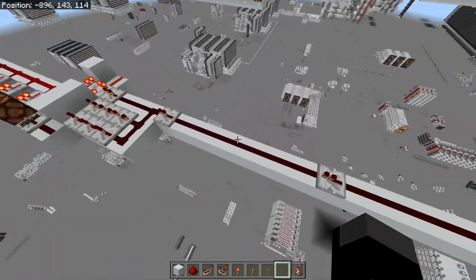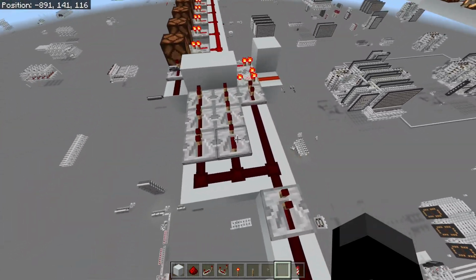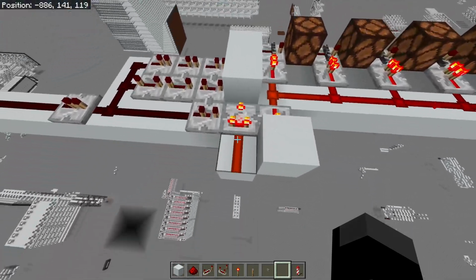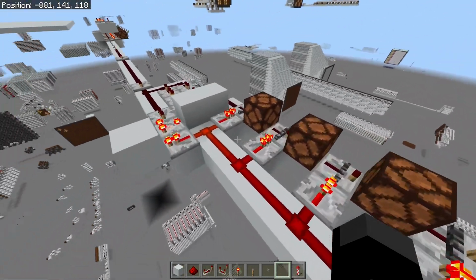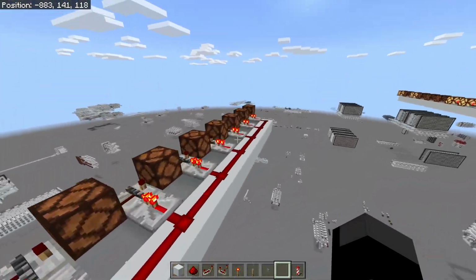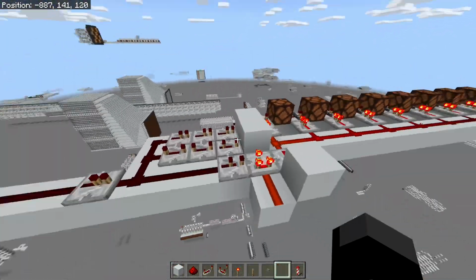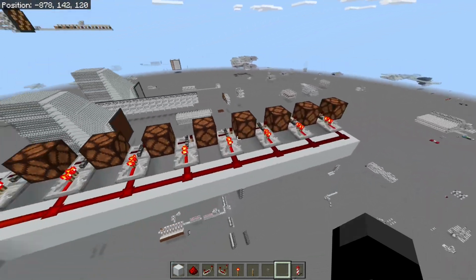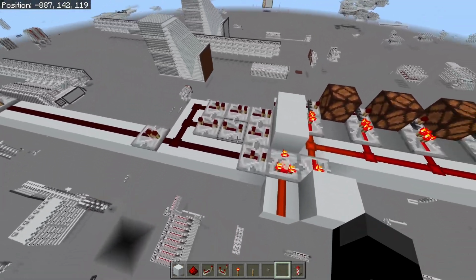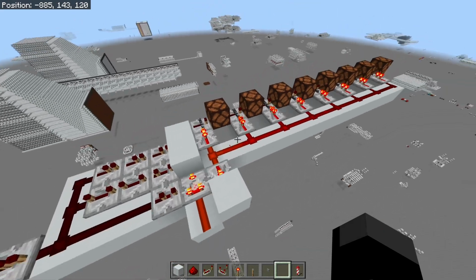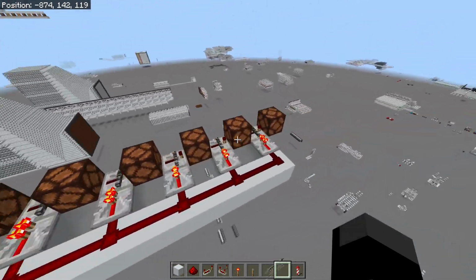This basically means that when the data goes into the receiver, it will get that initial first bit, and it will start the shift registers and allow the rest of the data to come in. And then after a certain period of time, for instance, because we only have 8 bits, the time will be 8 ticks, the receiver will shut off and of course lock the repeaters, stopping the shift register.